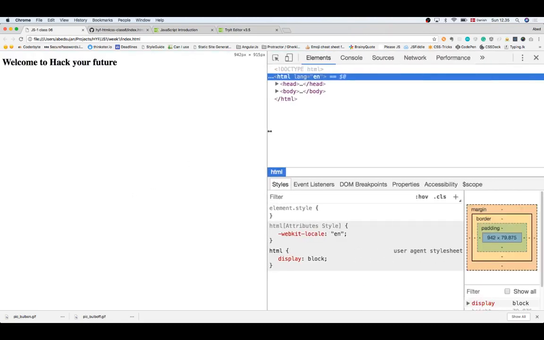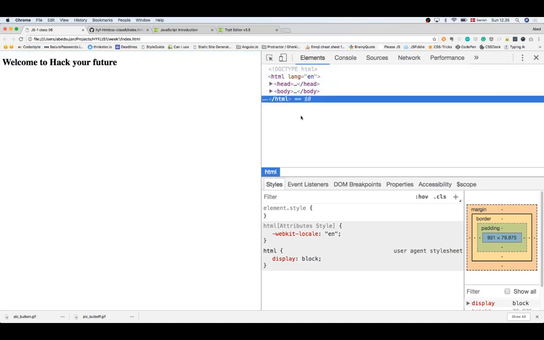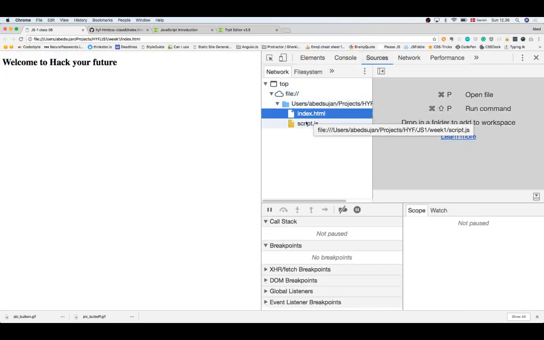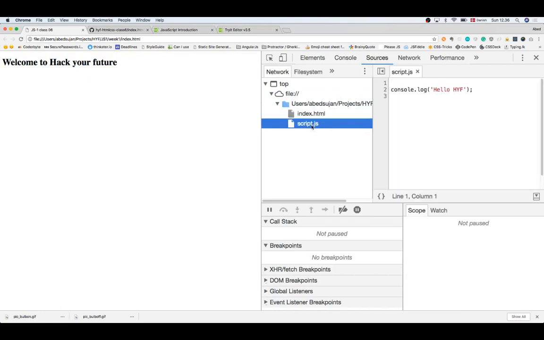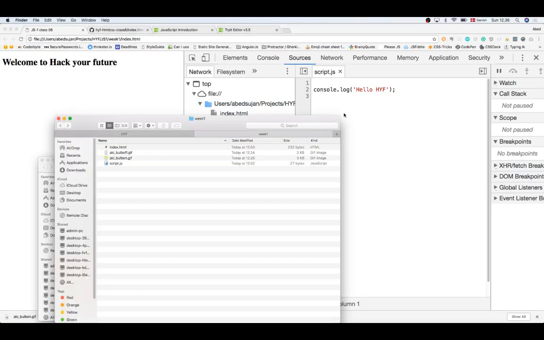We have seen for HTML, this is the elements panel, so you can see the structure of the elements, and you can scroll and explore. And if you go to sources, you can see your CSS file, and now I can see the JavaScript file as well. So JavaScript is now here. So this is a debugger. All my code that I'm writing in the JavaScript file is also visible here.